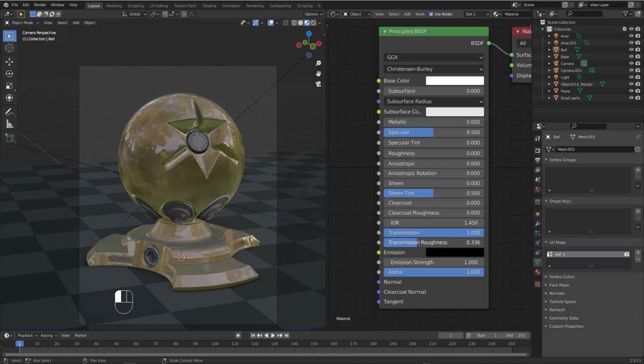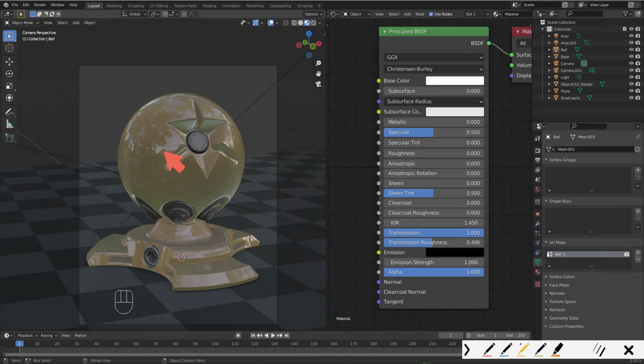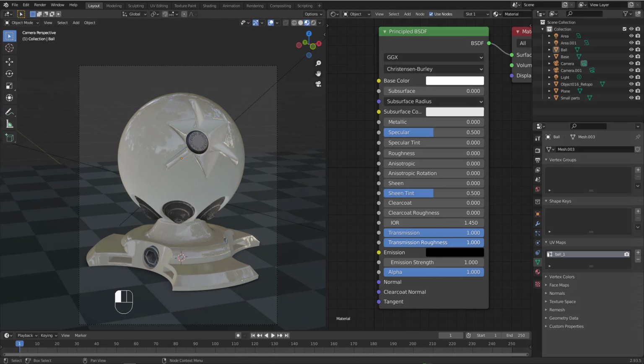So let's take this forward and let's see what's gonna happen. As you see now, I still can see some reflection because the surface of the material is still smooth, but I can't see through it because the medium from inside became very rough. Let's take this to 1 and see what we have here.